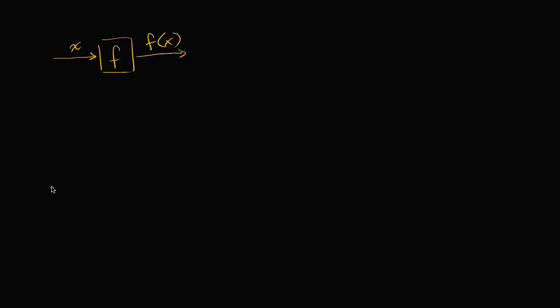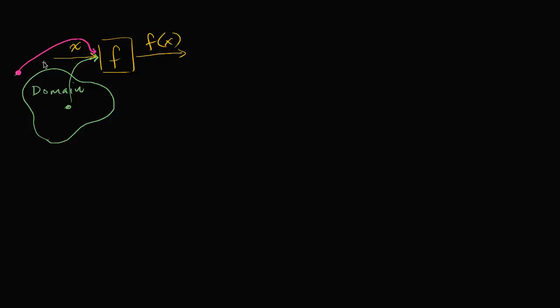It is going to produce, given this x, an output that we would call f of x. And we've already talked a little bit about the notion of a domain. A domain is the set of all of the inputs over which the function is defined. So if this is the domain here, and I take a value here and I put that in for x, then the function is going to output an f of x. If I take something that is outside of the domain and try to input it into this function, the function will say, hey, wait, I'm not defined for that thing that's outside of the domain.